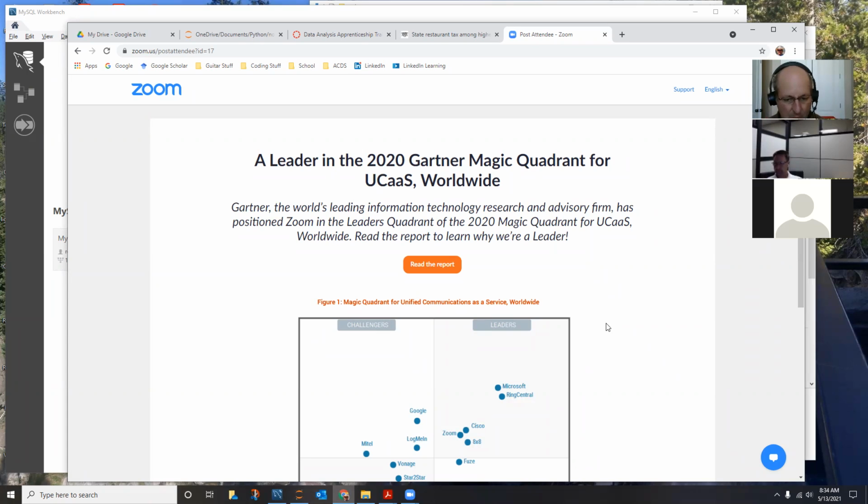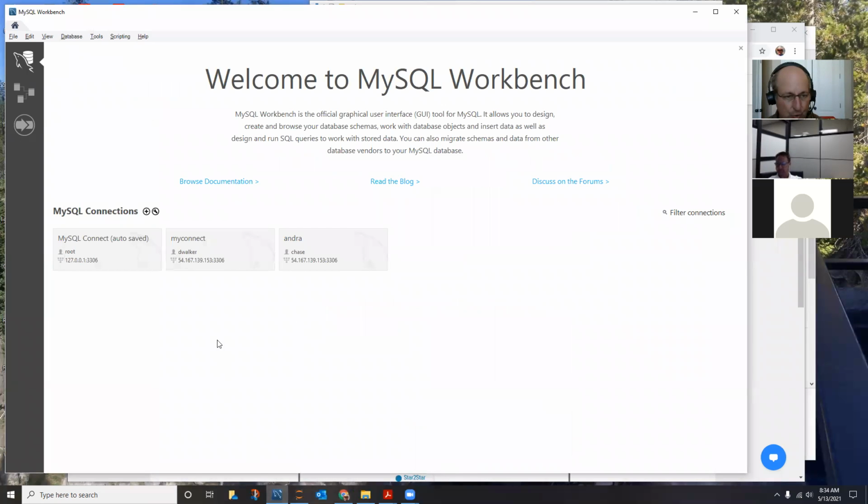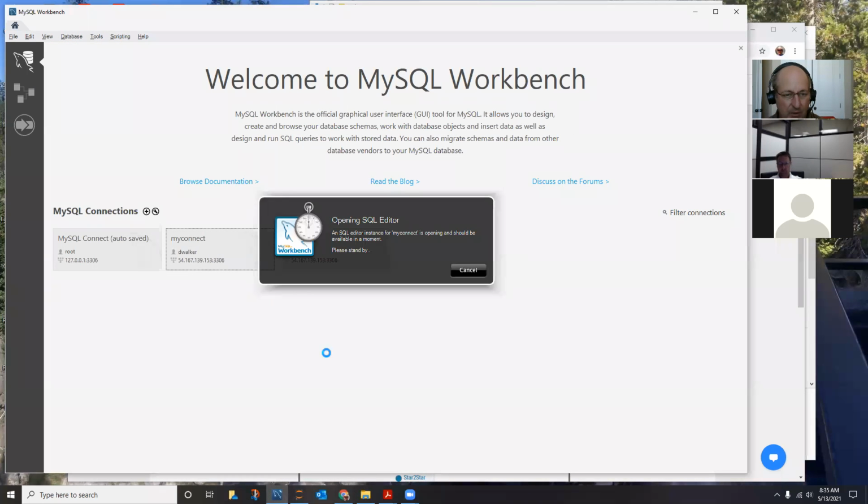All right, so a feature of Workbench that I made myself go out and Google. Let me connect to our server.